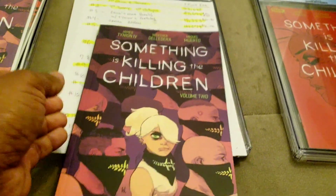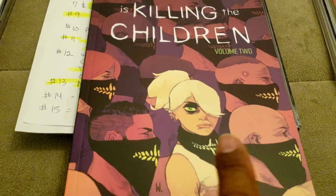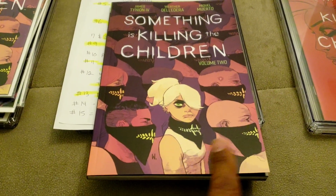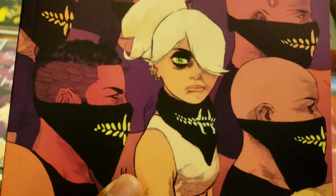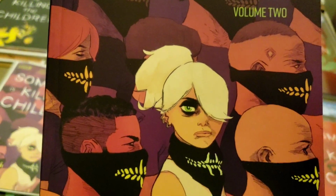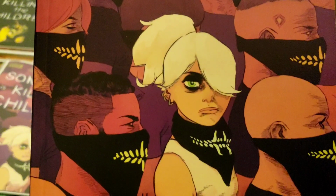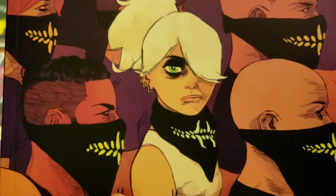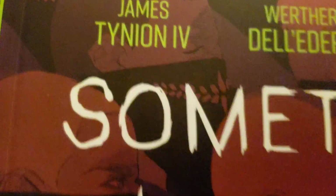And in my opinion, she is the best character or definitely has the best comic book in today's market, without a doubt. She doesn't have to wear a bikini. She doesn't have to look scandalous in her covers. Okay, she is basically a badass character that was conceived by the mind of James Tynion.